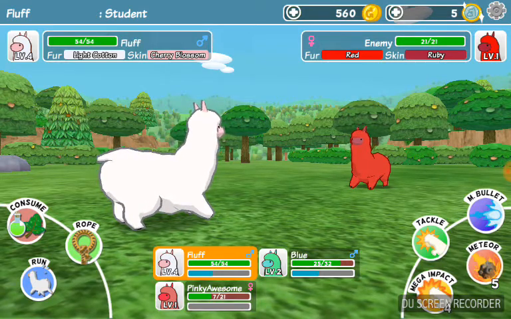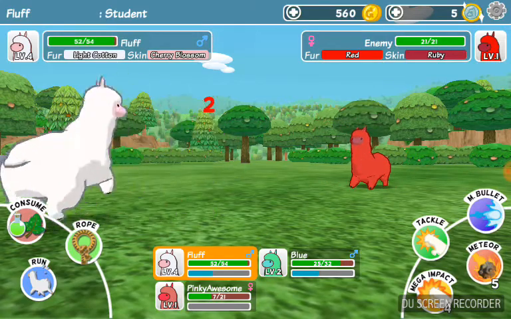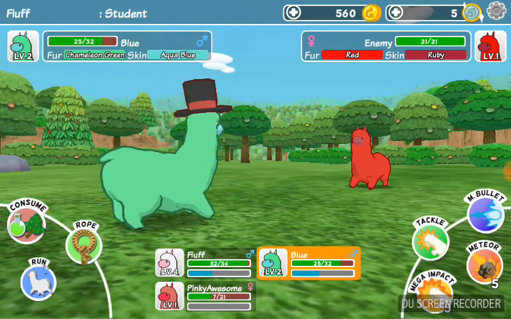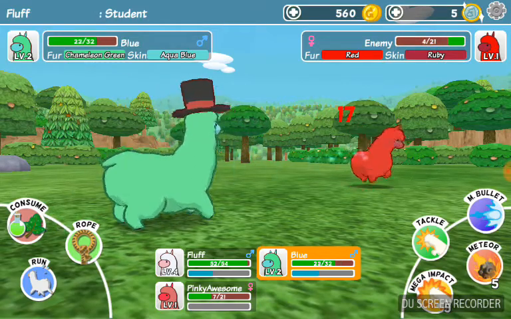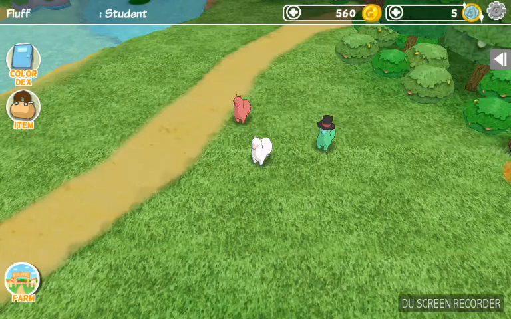Okay, we got a little girl alpaca. She's red and ruby. Oh, I did that again. Okay. Well, Blue, I'm sorry, but you're stepping in the plate and oh, that didn't do it. That didn't do it for you, did it? Okay. Blue was now at 60% experience.